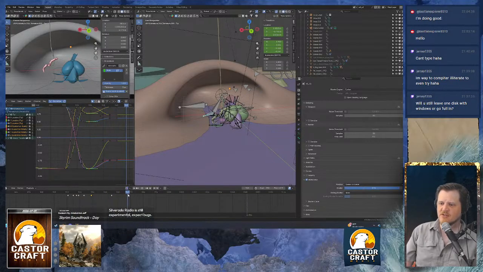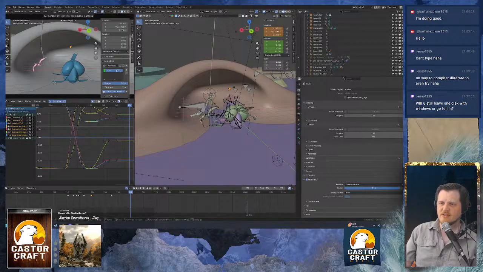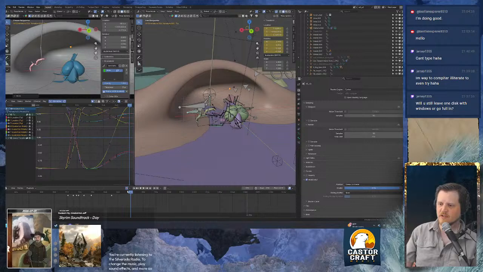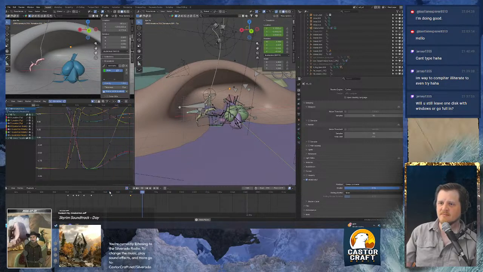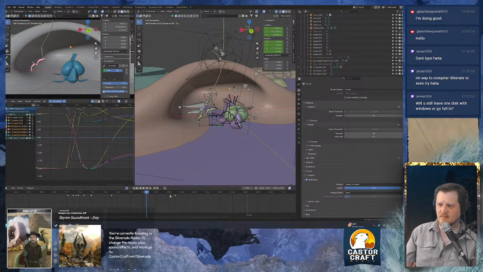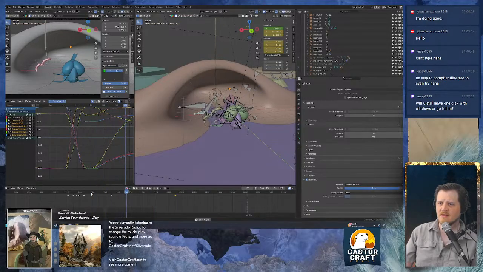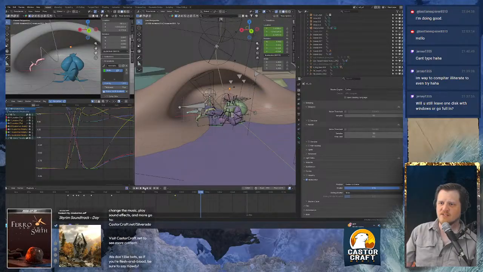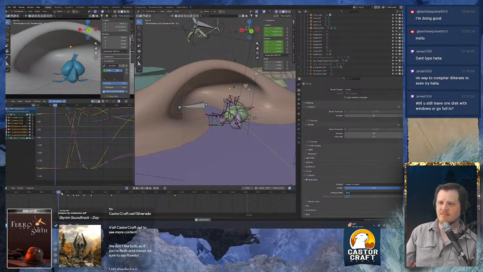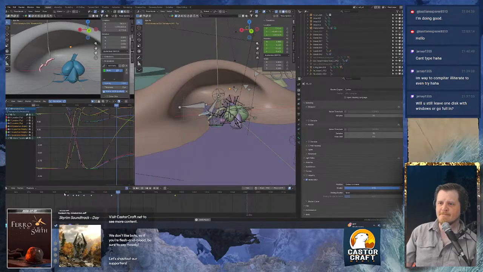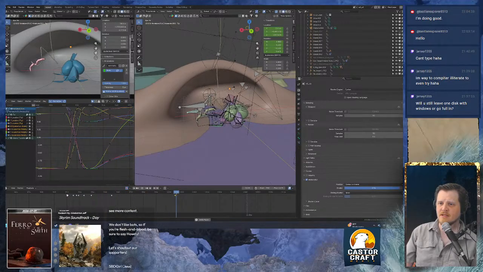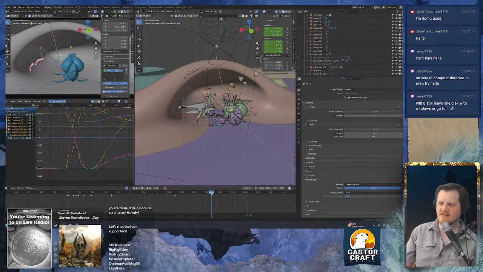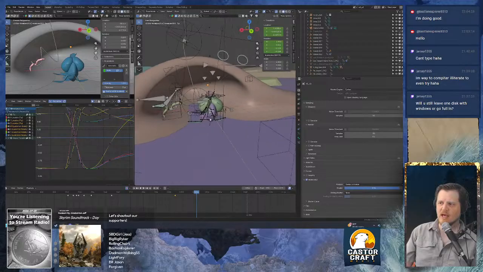And then when it gets up here, it's going to meander. And this is where he's going to look over. Then we'll fix the rest of the string here in a moment. And then he's going to be drawn away.